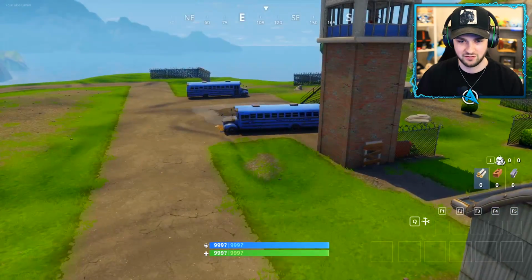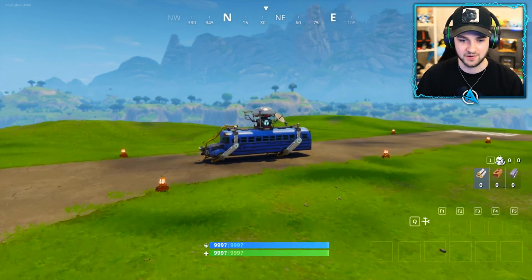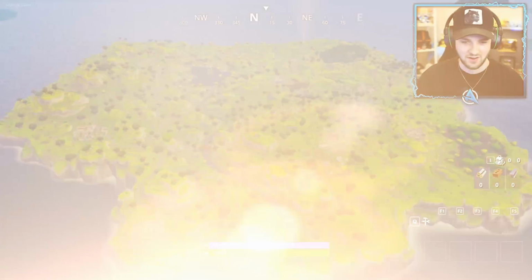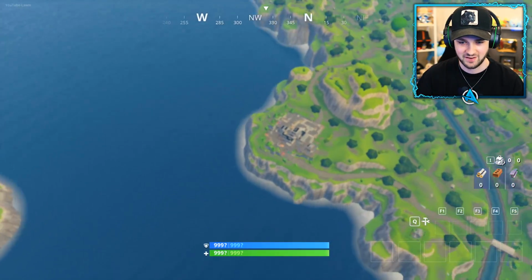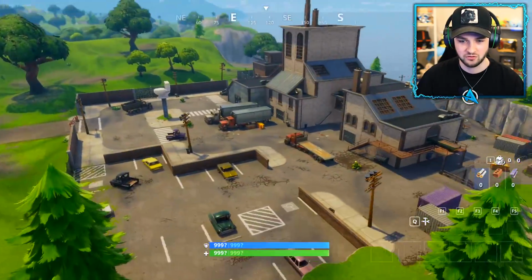All the battle buses ready to go. We're gonna jump into this one and enter the map. Guys, where should we visit first? What nostalgia should we get? Let's start on the edge of the island with the old Flush Factory.